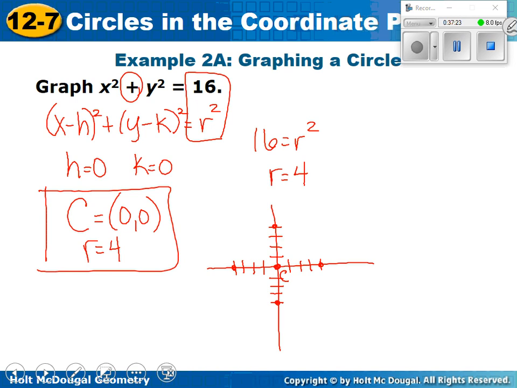Then, if you are circle challenged, you have a very difficult time drawing circles and your circles turn out to look like squares or diamonds or rhombuses, you need to get a compass. If you can make a circle that looks somewhat circular, like that, that's fine. It doesn't have to be perfect. But if your circles turn out to look like this, you need to get a compass, okay? That will not be acceptable. So what's in blue will not work. As long as it looks pretty circular, you're okay. Okay, and if you have trouble, you can grab yourself a compass and make them nice and beautiful. Questions on graphing? Okay, try the next one.